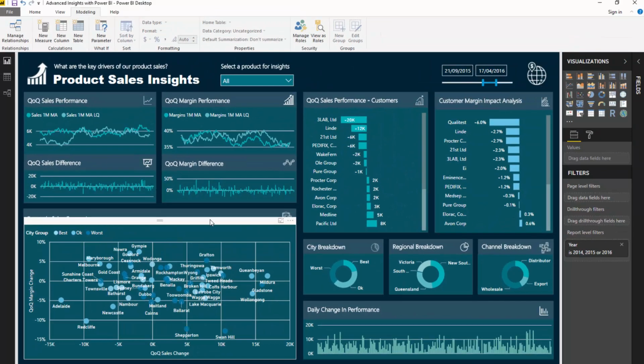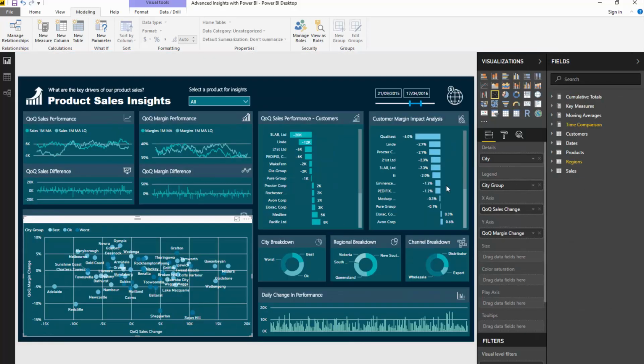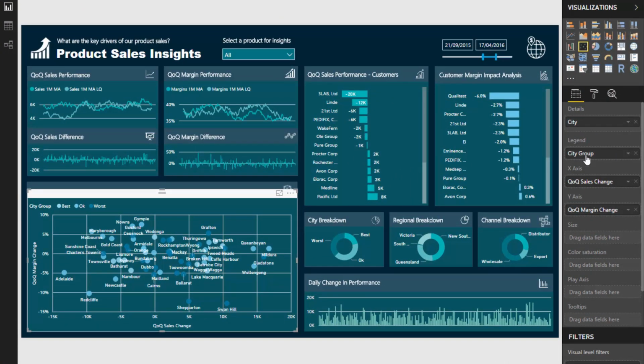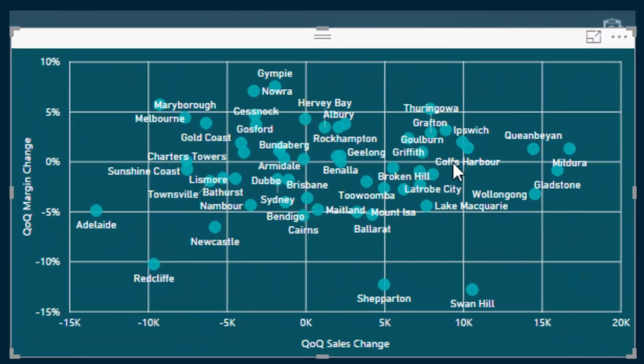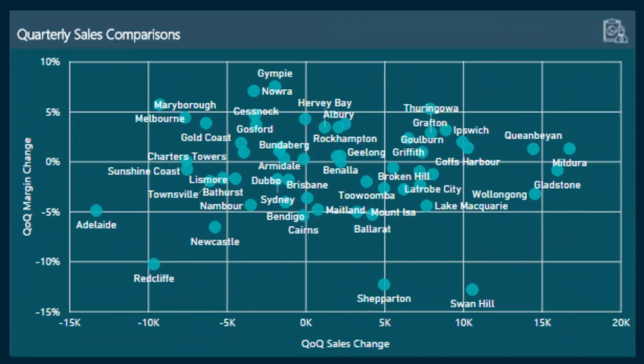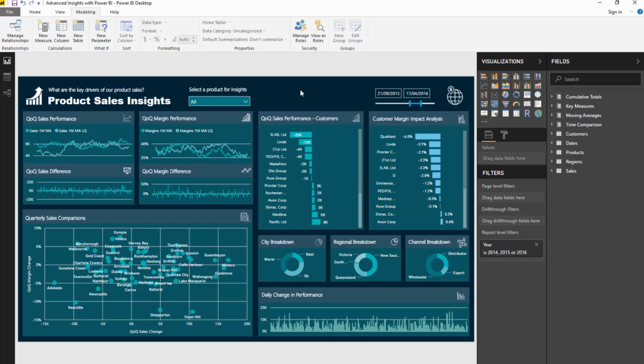Now, the reason why I combined these all is because check out the difference in look and feel of this visualization. If I get rid of this legend, the city group, which is something that I created with calculated column logic, you'll see that it really doesn't showcase it as well. In my view, it doesn't bring as much insight as we might need. And it certainly doesn't allow us to see the clustering of clients really well.